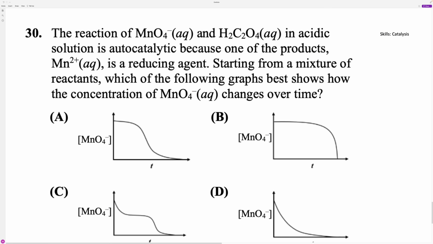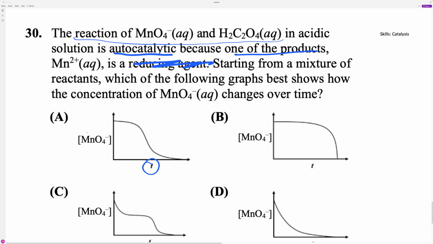Now let's move on to question 30. So after that rough problem for the last problem, this is kind of like a more chill problem. We have that this reaction, doesn't really matter what the reaction is, but it has a product that is autocatalytic. You don't need to worry about this producing agent part. So essentially it means that as the product is produced, it's going to make the reaction faster. And that's shown in these kinetics diagrams here.